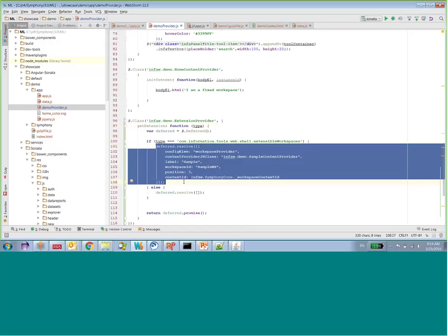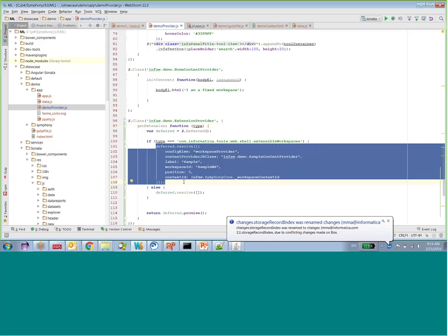in reality, all the extensions will be saved somewhere on the server in some kind of JSON or some other format, and there will be a servlet to help fetch these extensions. But for example, here I've just written a JSON file that says, okay, I want to contribute one more workspace called sample workspace.